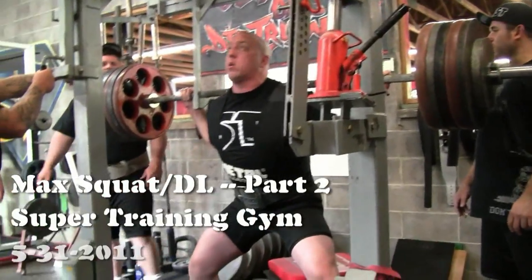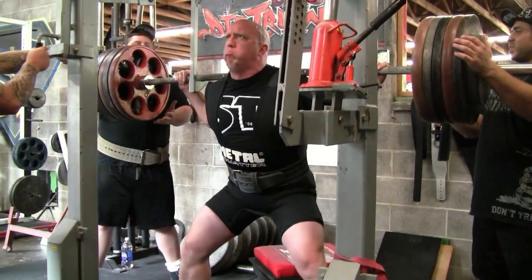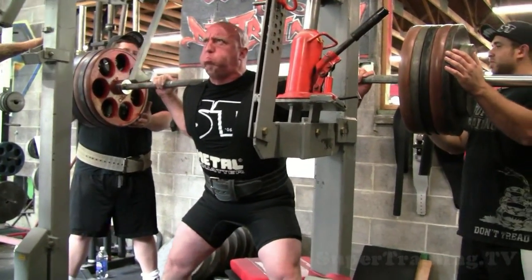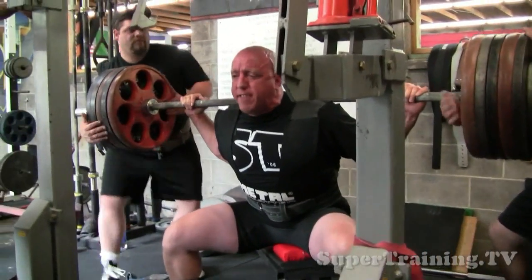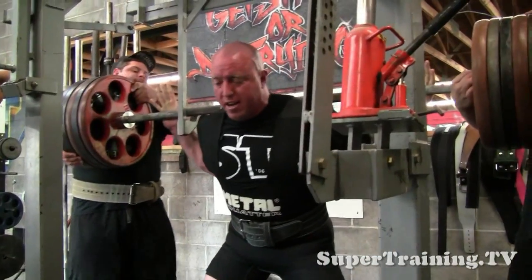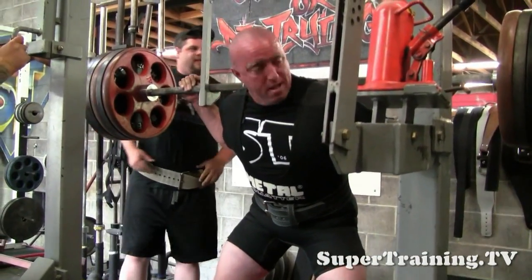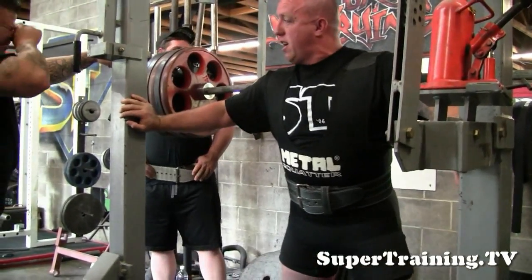This is Riley. He's working in his squat suit, trying to have him work with the straps up. As you can see, you have your straps up, you go to do a box squat — you can't do a traditional box squat. You've got to kind of more touch and go on the box if you're going to have your straps up.